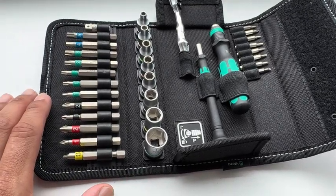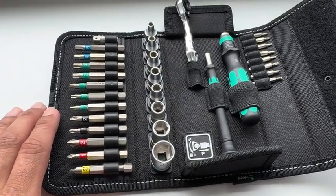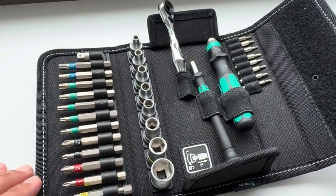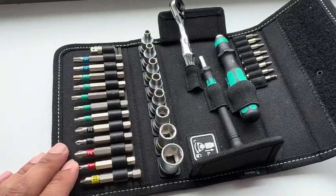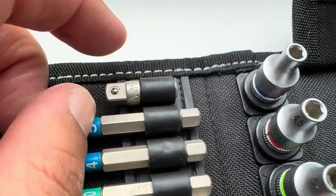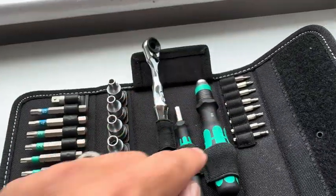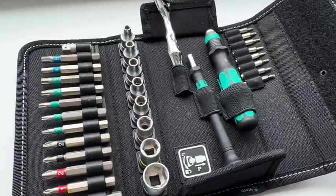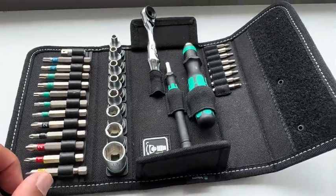I can 100% see the appeal now — it's actually pretty cheap, around £60 for the set. It's got a velcro patch on the back so you can velcro it to tool bags or whatever. Really useful set. It's got a socket adapter so you can put sockets on the driver as well. Best of all, other than the engraving, it comes in RJ Heating brand colors — another little win.